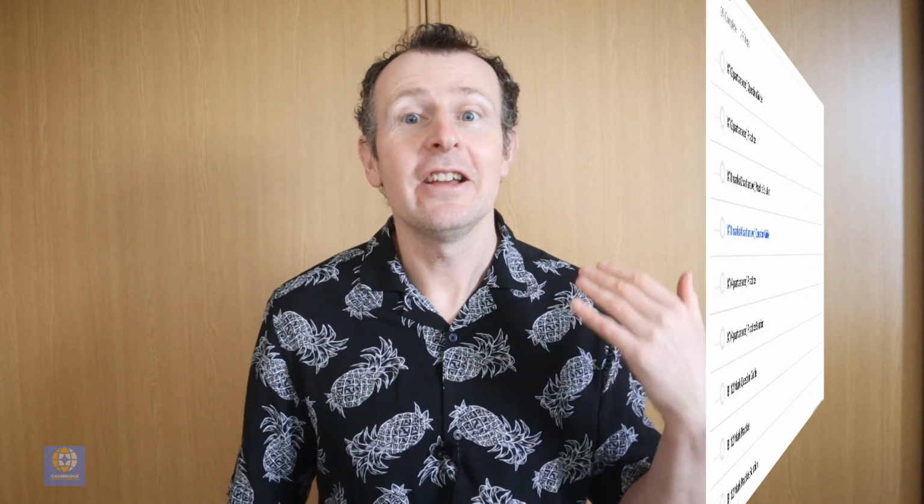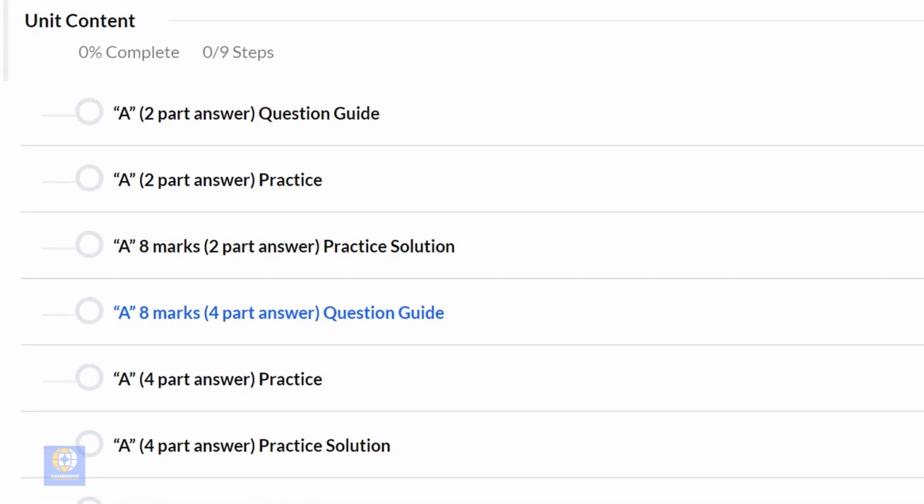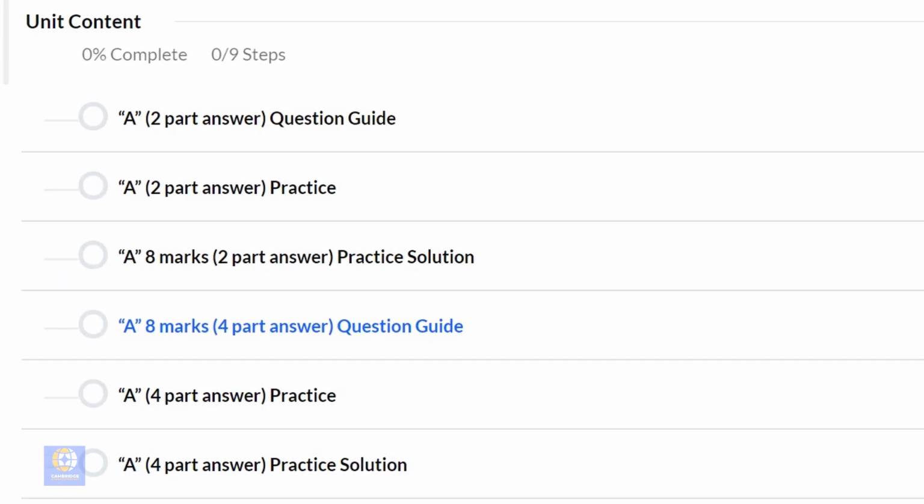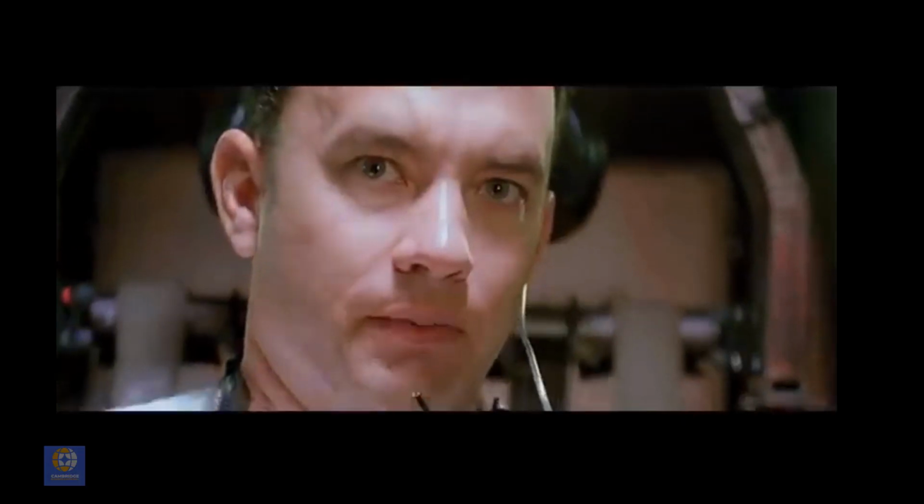It's the A questions that keep changing. Before November 2020, we had already seen the 2-part A question, the 4-part A question with analysis, and the 4-part A question with application. But just when we thought there couldn't be any more variants, well, there's 2 more in November 2020. Houston, we have a problem. We discovered the first question format change in Paper 21.